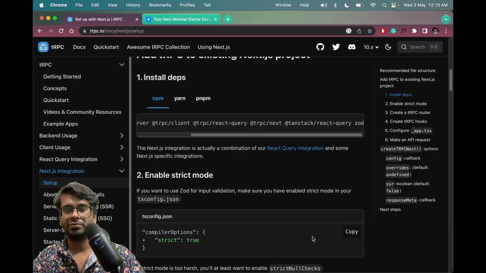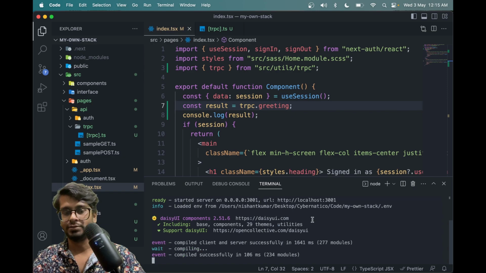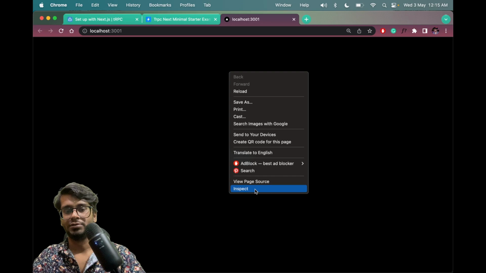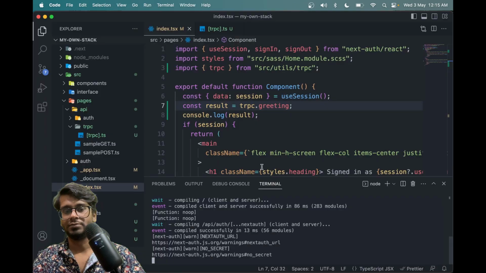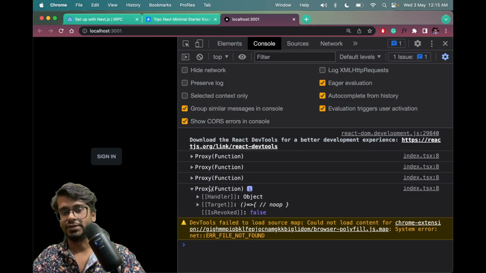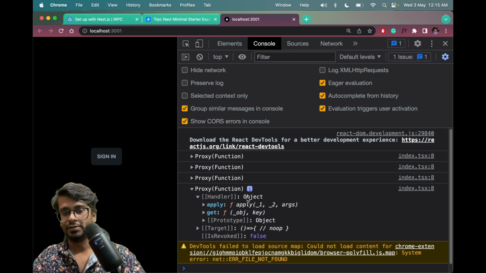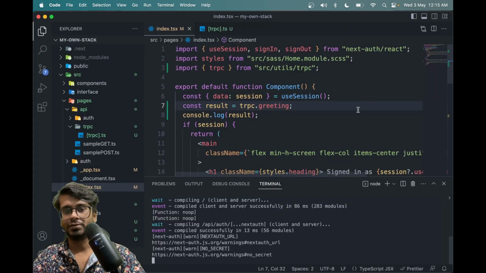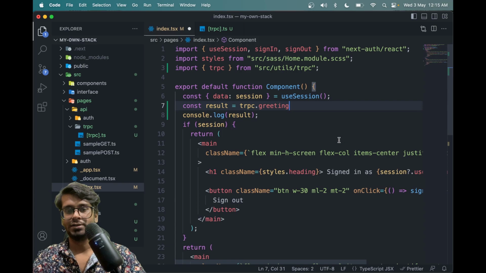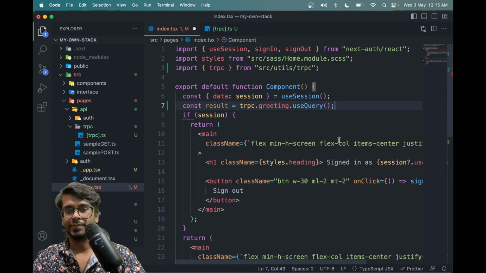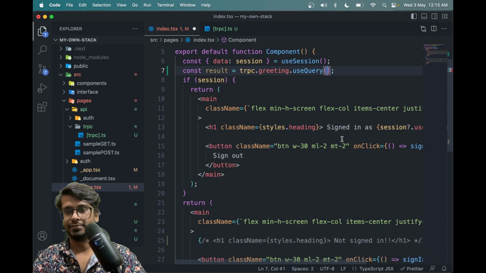It's now running on port 3001. Yes. How to get the function here? Handler. But if I just use query, pass the name as client. Let me think a little.